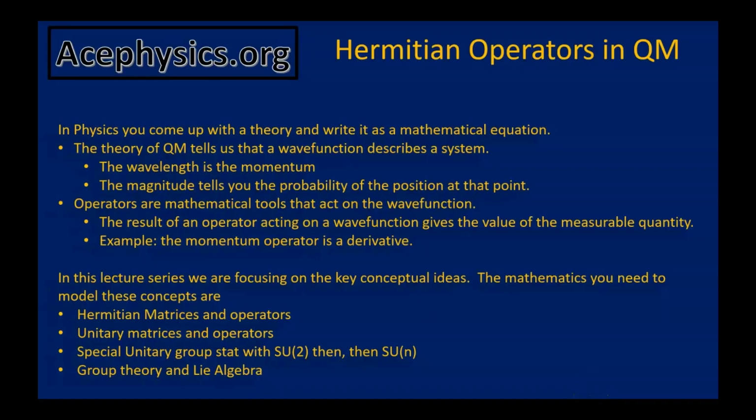In this lecture series, I'm focusing on the important conceptual ideas of quantum mechanics. But if you want to go deeper into the mathematics, here are the main tools you'll need. Hermitian matrices and operators. Unitary matrices and operators. The special unitary group. Start with SU(2), then move on to SU(N). And finally, some group theory and Lie algebra.